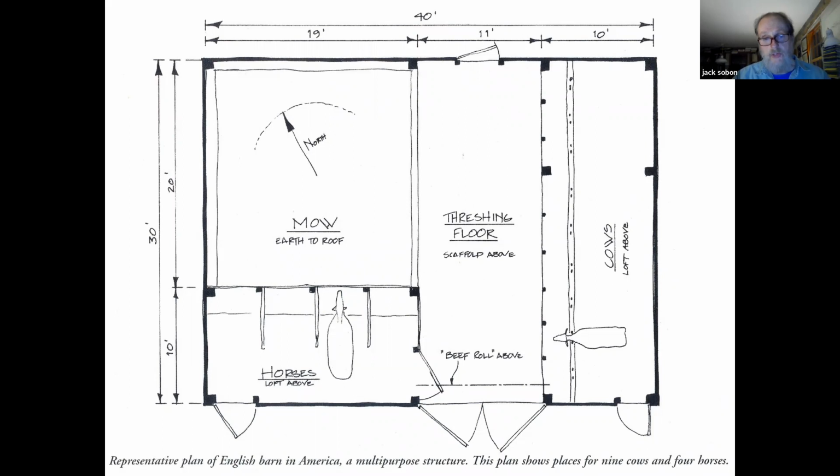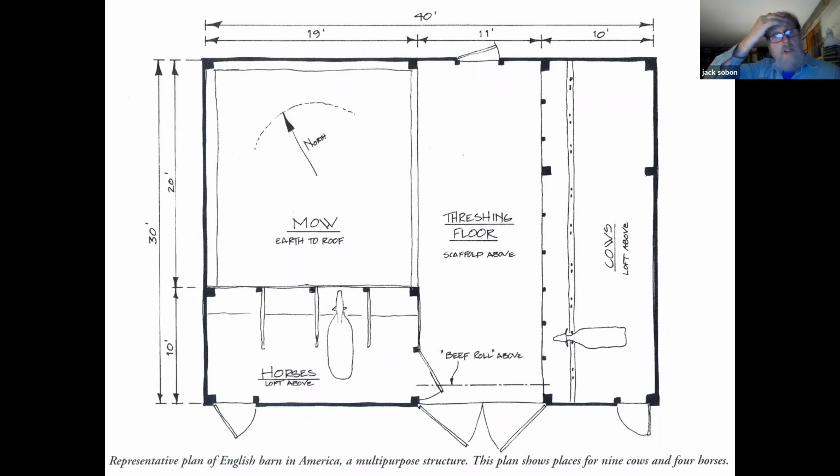But here you can see the 3 bays, and the threshing bay is the center bay that you could pull a wagon into. And that was not centered on the barn. It's typically offset to one side, because the cows off to the right of that didn't need as much space as some other functions. So here's the base sizes here. It's 10 foot for the cows, 11 foot for the threshing floor, and then 19 for the large bay with the hay mow and the draft animals in it.